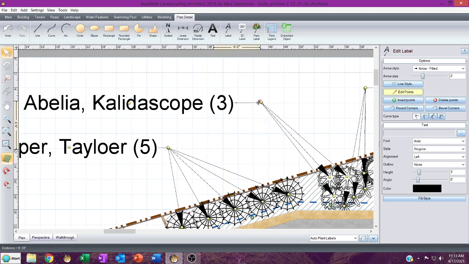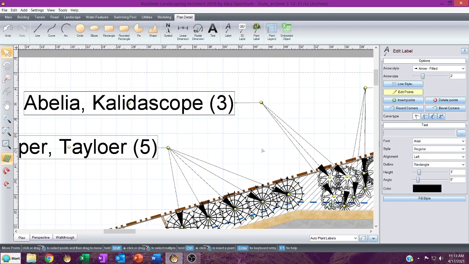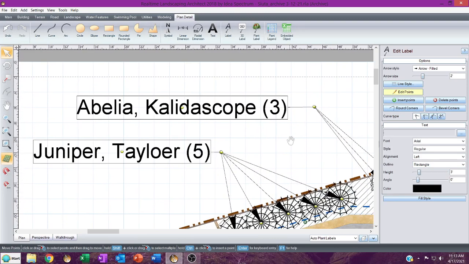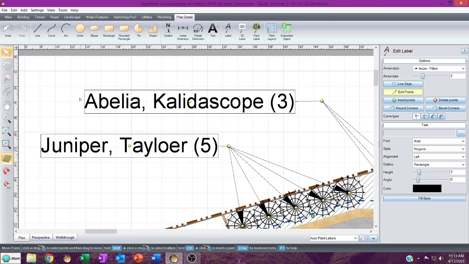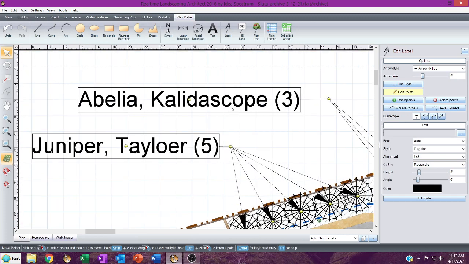Something else you can do with labeling it in this manner is put an outline on it. A rectangle, rounded rectangle or circle. Typically I recommend a rectangle. If it's a circle, it's going to circle the whole thing, and your labeling can get really big.